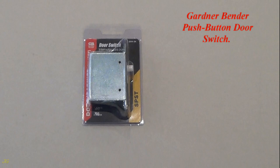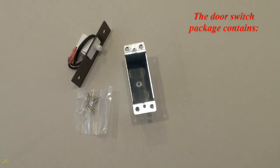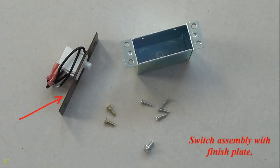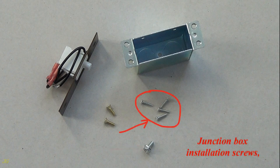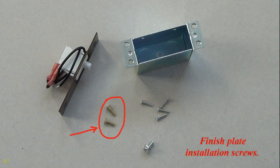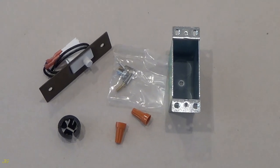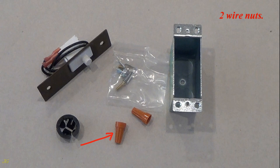Gardner Bender push button door switch. The door switch package contains a switch assembly with finish plate, switch junction box, grounding screw, junction box installation screws, and finish plate installation screws. You will also need a button type push-in connector and 2 wire nuts.